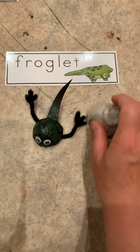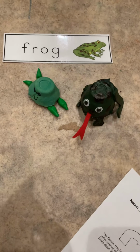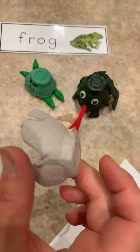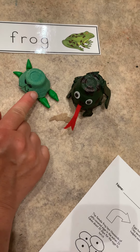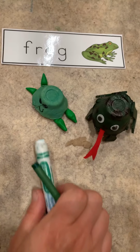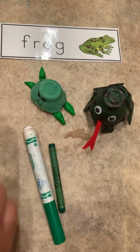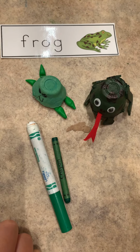Now last is when it becomes an adult frog. Now for the frog, I have two examples of recycled art. The first one is made out of, again, the egg carton that I cut out. My son Harrison made this one. He colored it green, and because it's cardboard, again, you can actually use crayons or markers to color it green, or paint, whatever you have around. And then he drew eyes and a mouth, and he had some green clay that he just made little legs out of. If you have Play-Doh, I was thinking you could use sticks, anything like that.